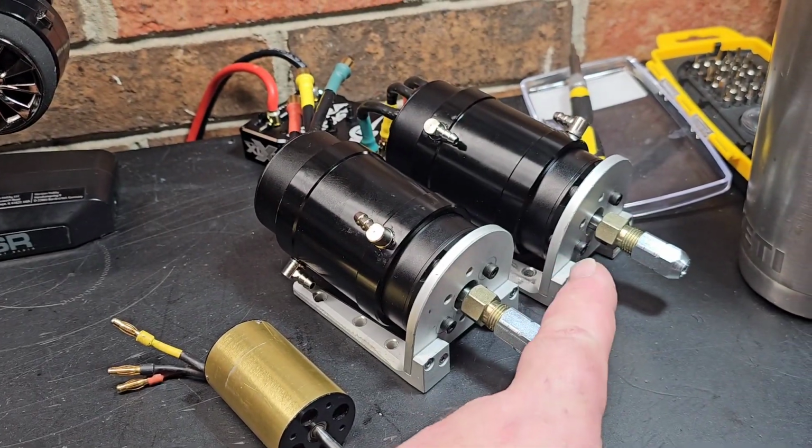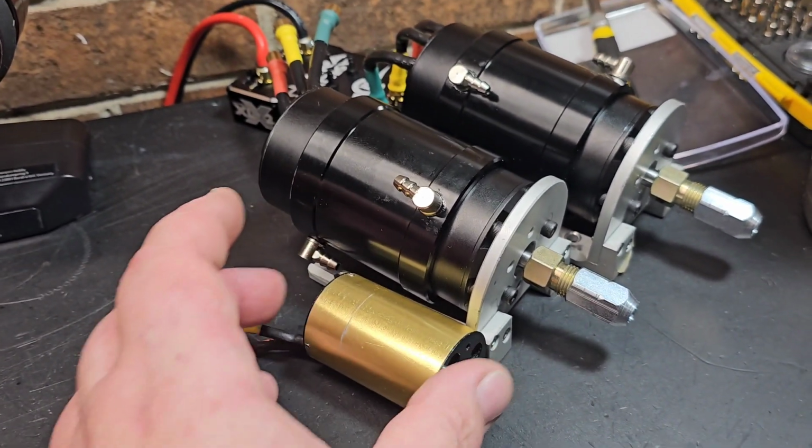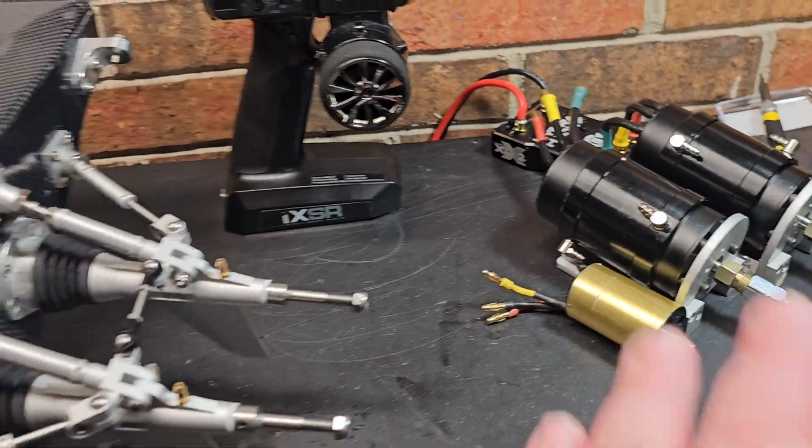Toward the end, I did get an order in, so I'll show you guys the motors, these 56 104s. They're freaking beasts, man. That'll be toward the end.